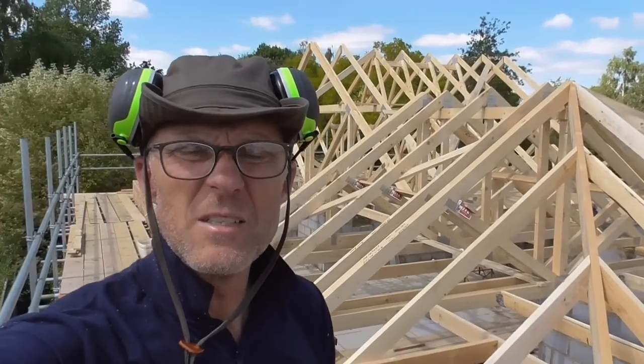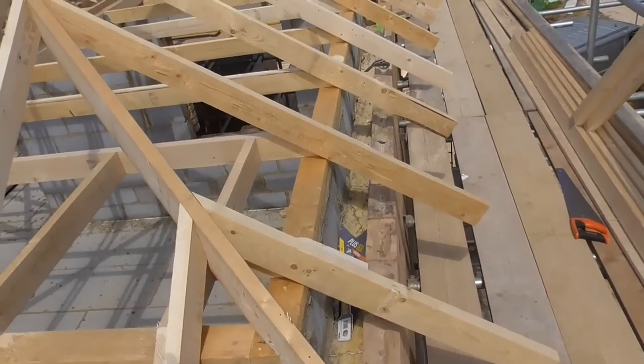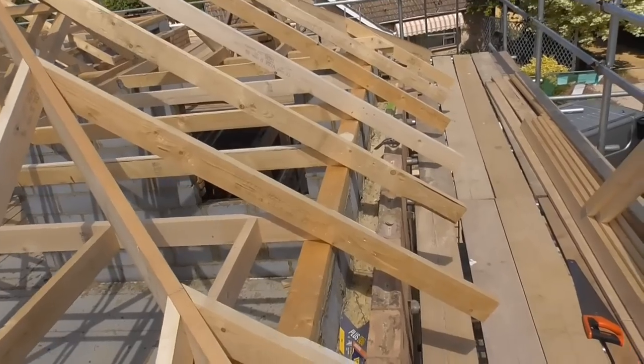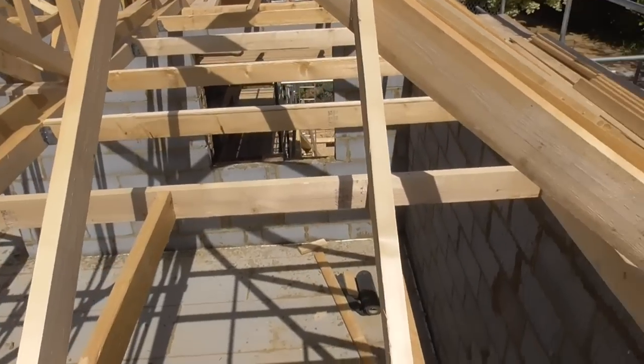It's about the only thing we had to do on this job now because we're waiting for stuff. So it's all in, really, really happy, fairly easy, like I said, because there's no bird's mouth. We just put the ceiling joist through, put a line in and pull the rafters up, the jack rafters up to the seat, to the line. So really, really easy.